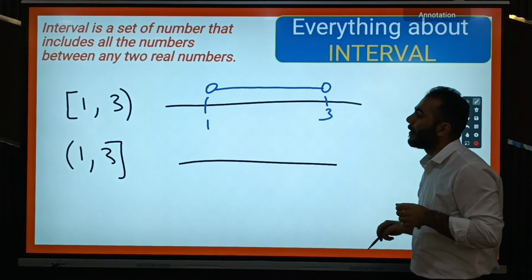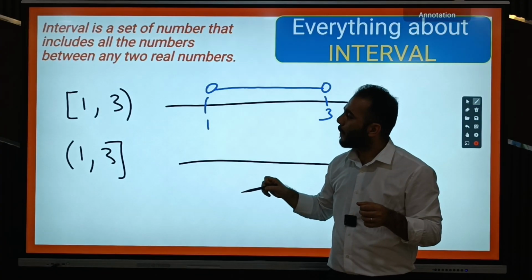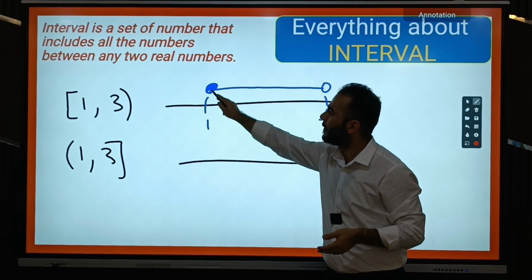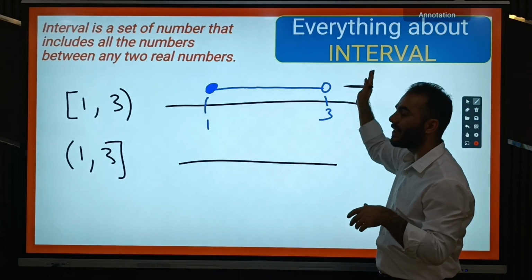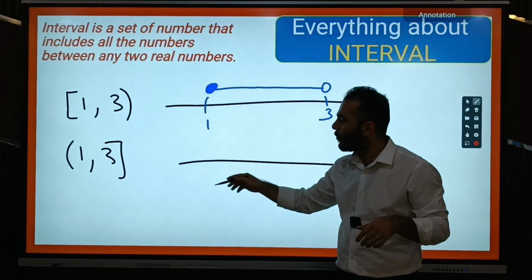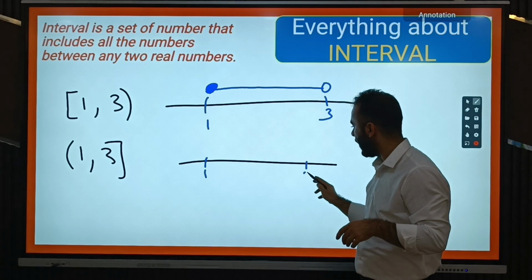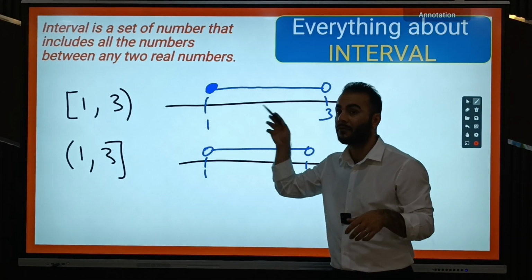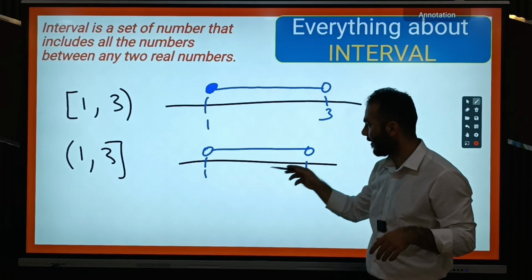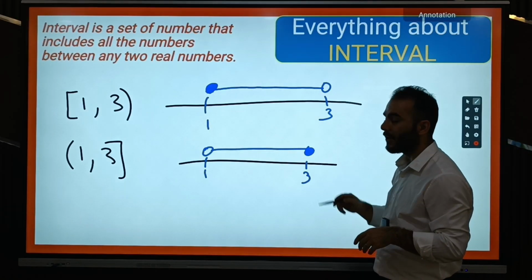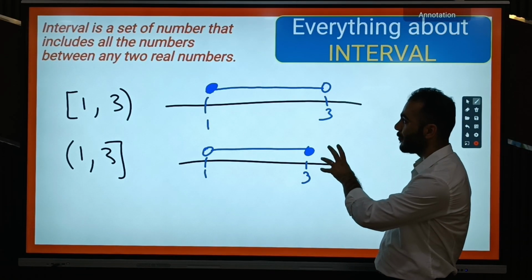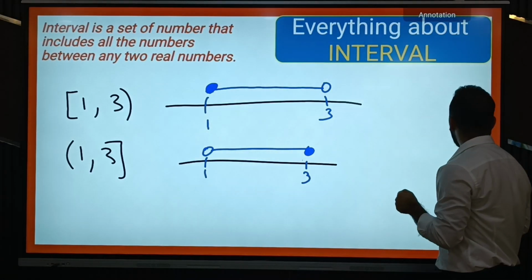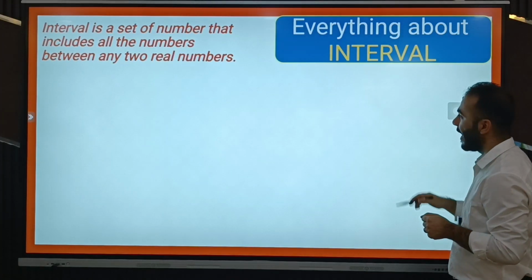All right. So from the left side it's closed, we are going to fill the circle, and from the right it's open, so leave it as an empty circle. For the second one, again from 1 to 3, from the left it's open, so we are not going to fill the circle. From the right it's closed interval, so we are going to just fill the circle. This is how we are going to represent an interval on a number line. All right. And I hope that it is understandable.